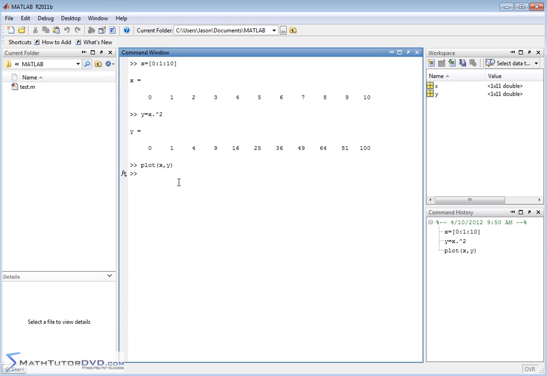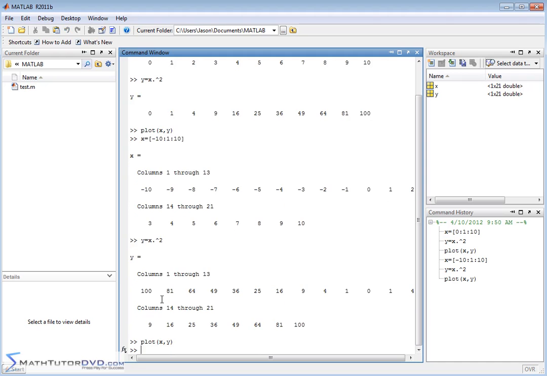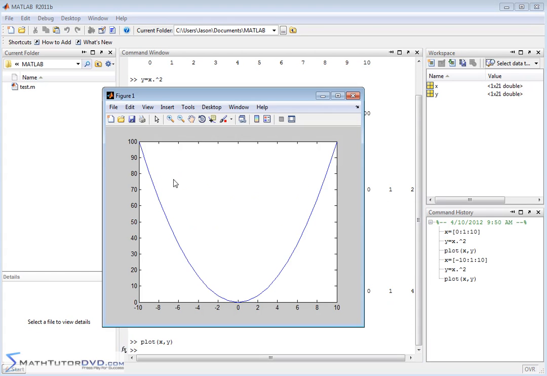Now if you decide you want to change it a little bit, say you wanted to look at some negative values, go up arrow to where I've defined my x data, and say maybe I want to go from negative 10 to positive 10 in increments of 1. I hit enter, which redefines my x data, then up arrow to recalculate my y data using exactly the same calculation as before, and then up arrow to plot the resulting data. Go back to my graph window and you can see the axes have all changed, because now I have the x data going from negative 10 to positive 10, with the corresponding y data as well.